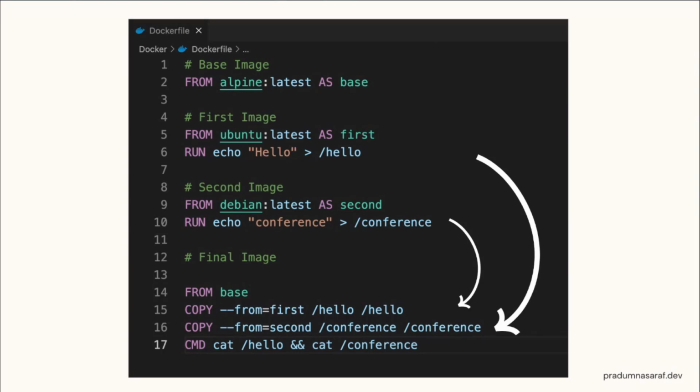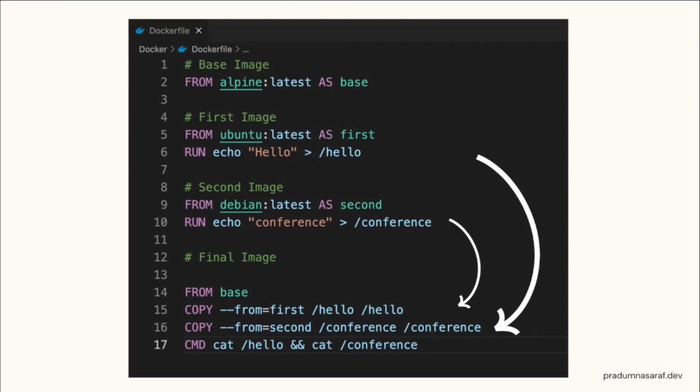For example, some specific tasks can be run in a specific operating system or specific environment. You can run those and get the output and just copy it into the final image. We don't need to keep that whole operating system in our image. There is no requirement. We can just use the elements we want, and that is how we optimize the image.